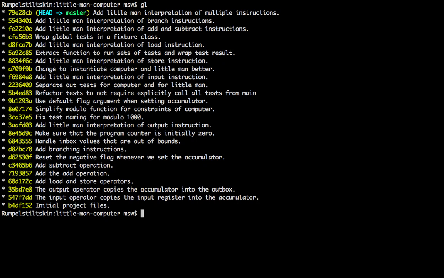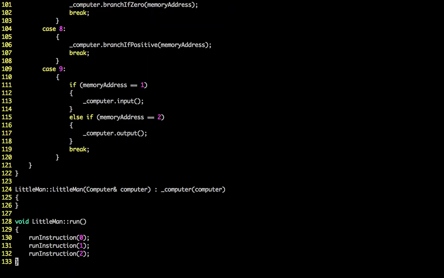Welcome back. We're writing Little Man Computer in C++, and last time we'd got a little bit stuck trying to move forward with having multiple instructions being run. We'd got as far as, if we look down here, explicitly a sequence of instructions.